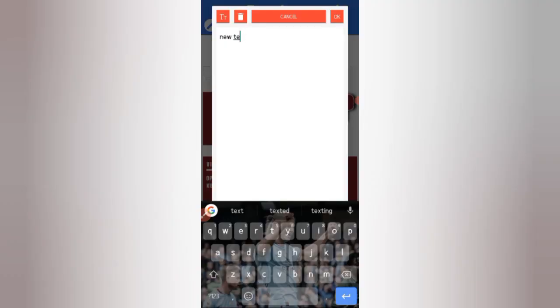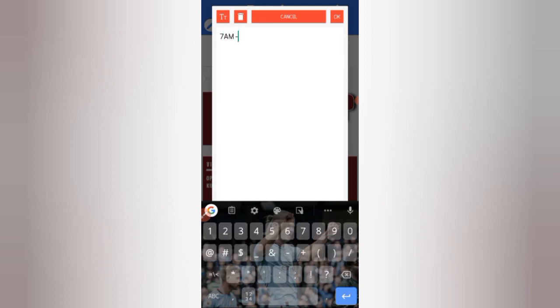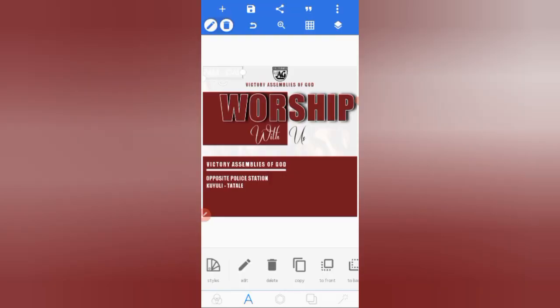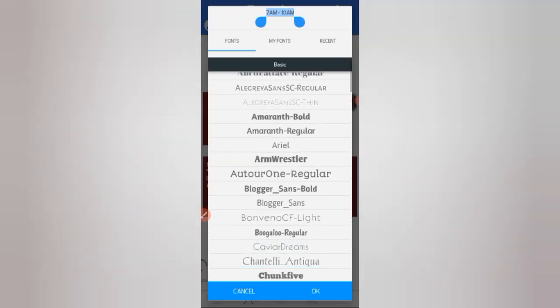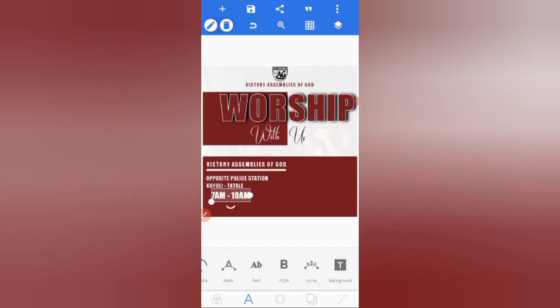So write 7 a.m. to 10 a.m. Okay, so bring it down here and change the font to the main font. Reduce its size. Okay, then we work on the spacing too.